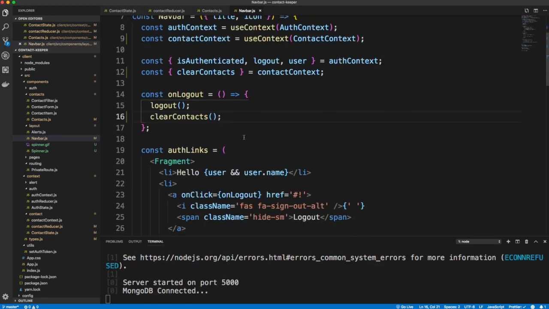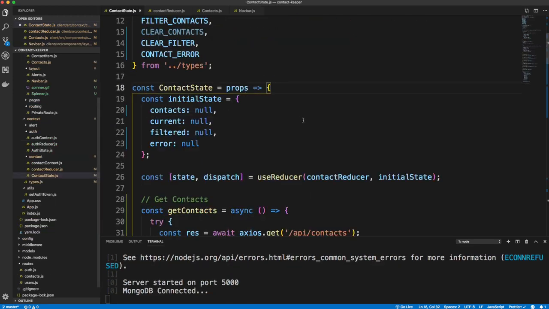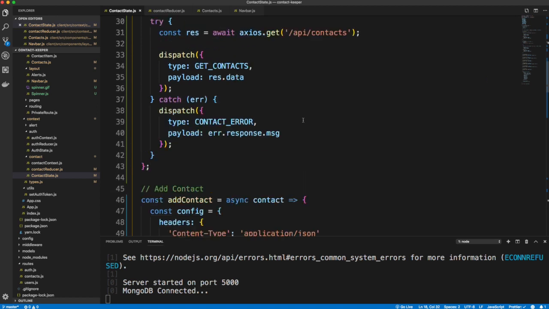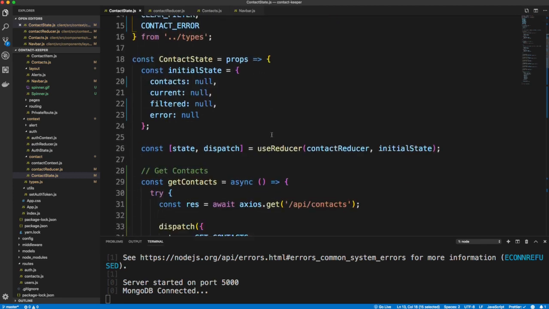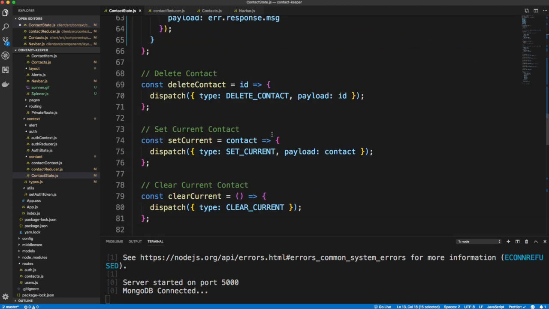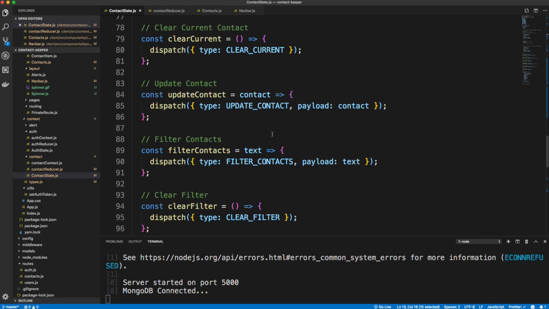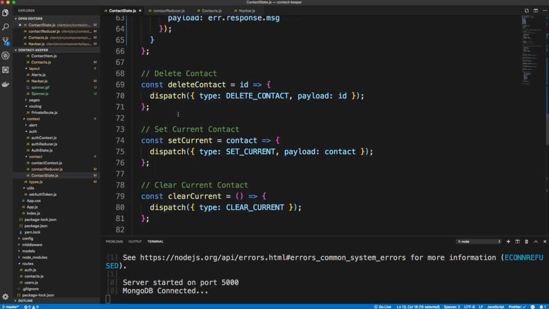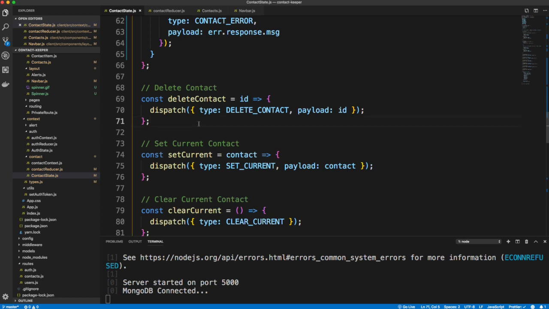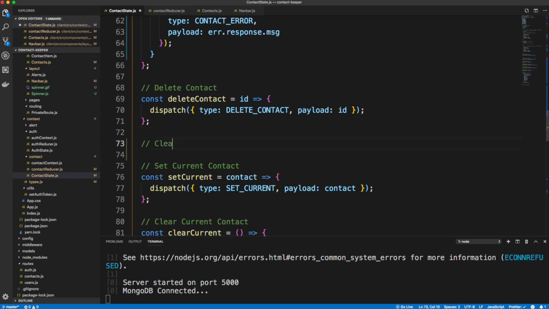So that'll get called. Now we have to go to our contact state because we haven't added that yet, I don't believe. No. Did we bring the type in? Yes, we have clear contacts type. Let's go down, let's see, right under delete contact, which we still have to do. And let's say clear contacts.